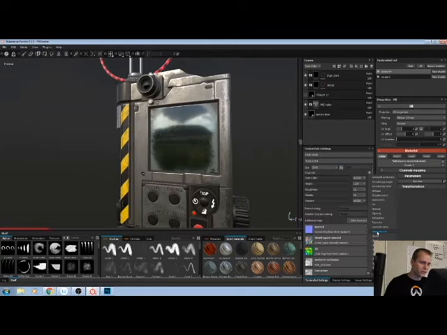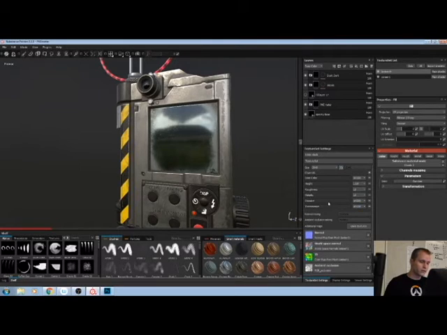Sometimes you'll have baked a map from another program such as XNormal or Knald that you would have very good use for, for instance the transmissive map. If I wanted to add that, I just simply add it, and I make sure that depending on the kind of map that it is, that we either have it as sRGB or L8 for linear.